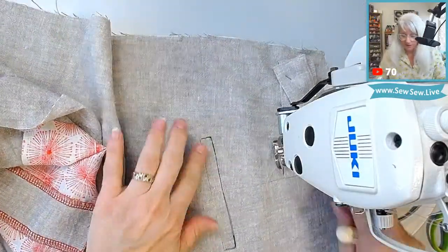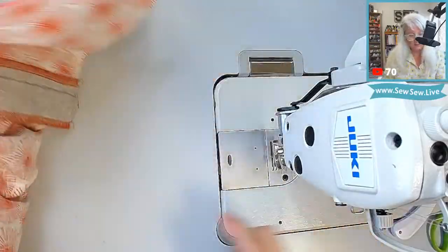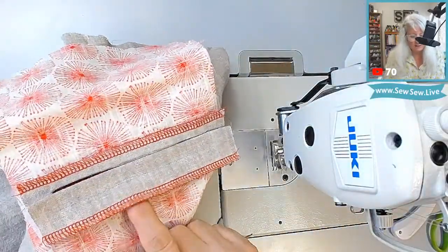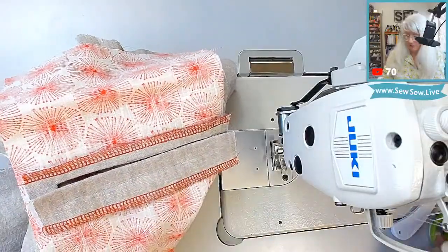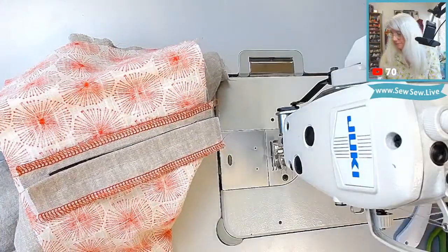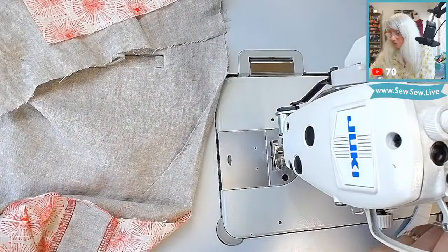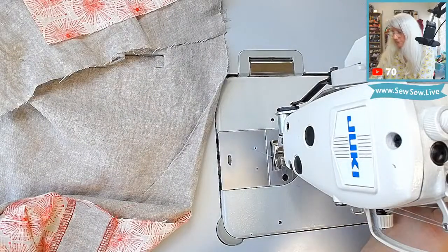Did I backstitch there? I hope I backstitched. I actually defined my corner right there really nicely. And so this is what it looks like. So this is the little seam that I just did right there. Let's cut that. I'm almost done here. Let me flip this over.